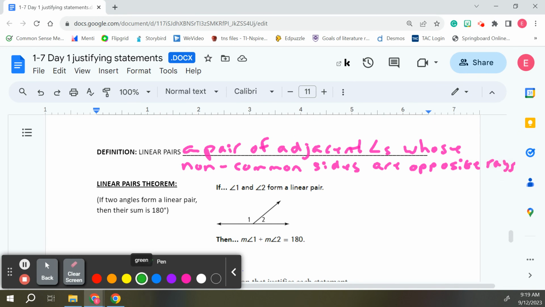So again, just a little recap here. When we're talking about adjacent angles, we're talking about an overall angle that's split with this ray. So if I called this 1 and this 2, angle 1 and angle 2 would be examples of adjacent angles because they share a ray. Okay. Now this whole non-common sides are opposite rays. If we look, this is the non-common side, that's an opposite ray. And for this angle, that would be the opposite ray as well. Okay. And they would connect kind of right there.